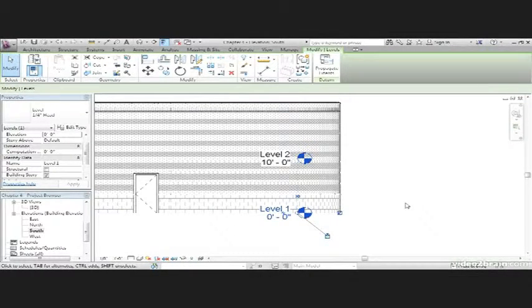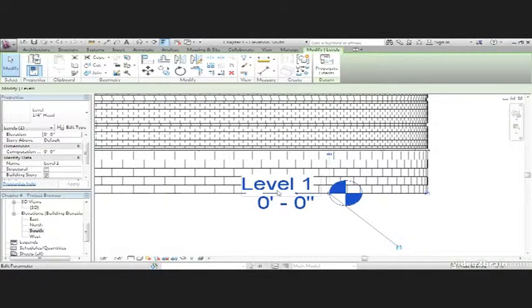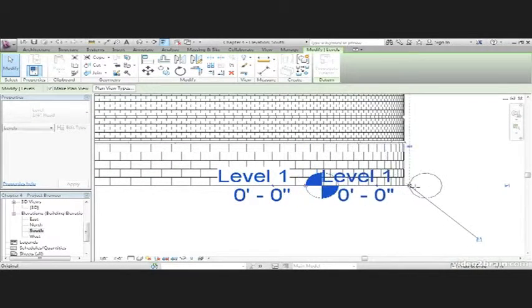What I'd like you to do is select Level 1. Notice all the activity. We now know that blue items in Revit are editable. Also, what we see is this little drag grip. This is the same as walls and other items in Revit. If you hold on to this drag grip and drag it out, we'll get it right out of the building.